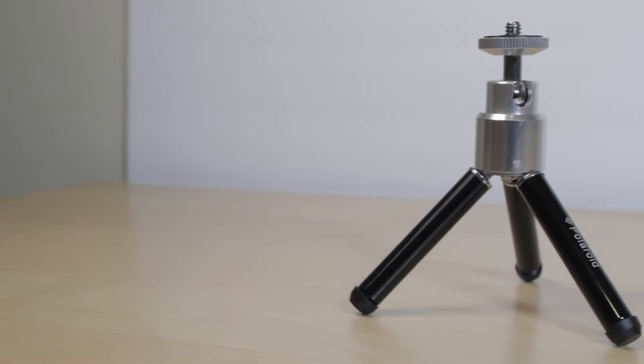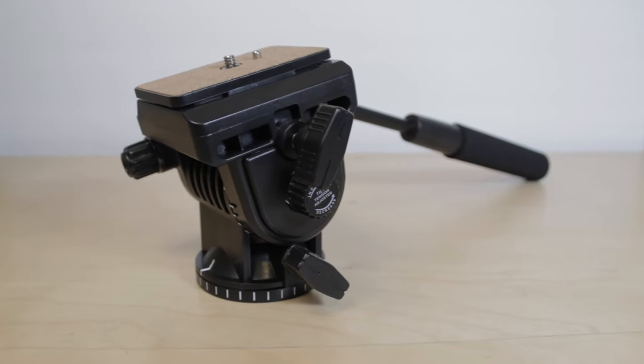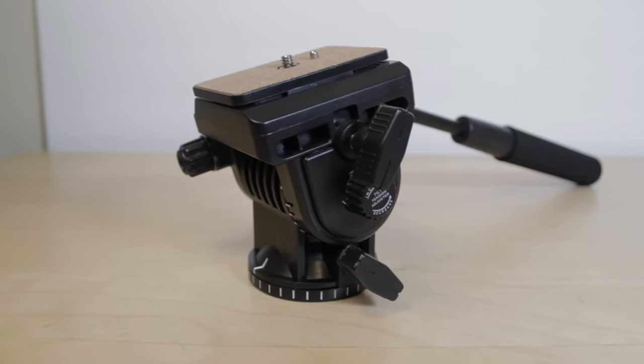This next piece of gear is very important: it is your tripod. This is pretty much a must-have if you are making stop motion. On a budget, a little mini tripod like this one would do — they're only around $10. Also, Manfrotto sells a super high-quality phone clamp that you can use to attach your phone to a tripod, and it's only $20. So really just look for a good sturdy tripod, because a tripod can really make or break your stop motion. If you have some money, I use a Knee-wear tripod, which I love for stop motion, and it's around $150. It comes with a fluid head, so you can get really smooth pans and tilts.